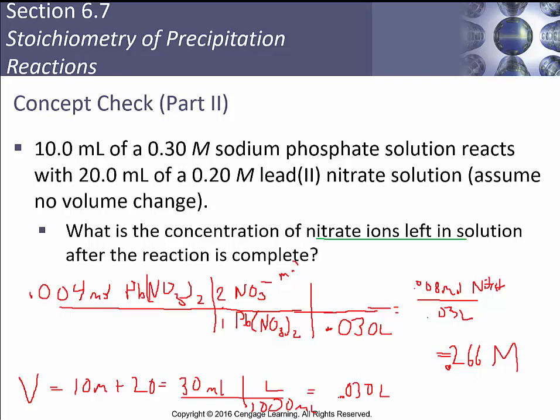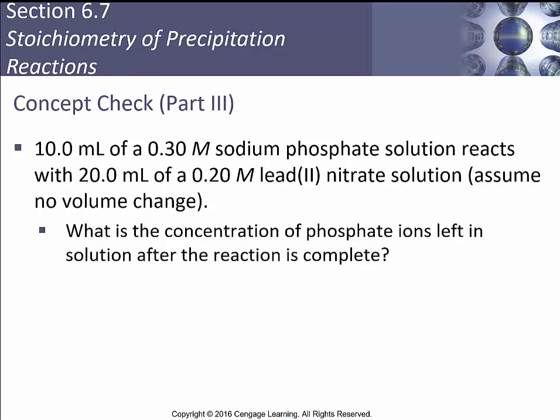This is the other follow-up question: how much phosphate ions, in terms of moles per liter, is left over when we're done? In order to do this one, we need to figure out how many moles of phosphate was used, and then figure out how many moles of phosphate are left over. We'll then convert that into moles per liter as our next step. So our plan is going to look like this.